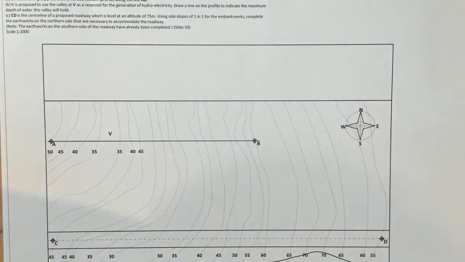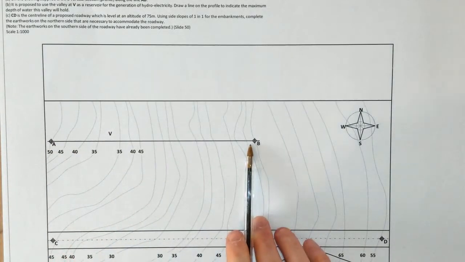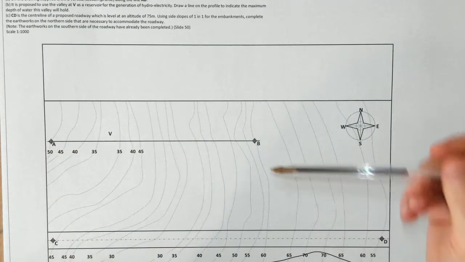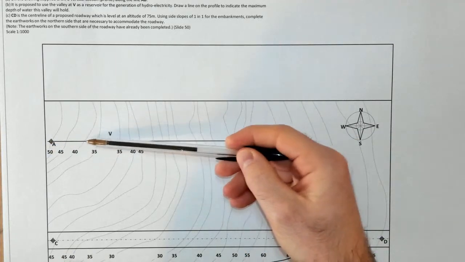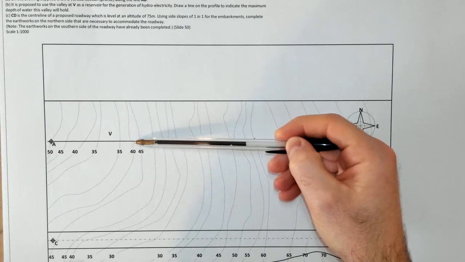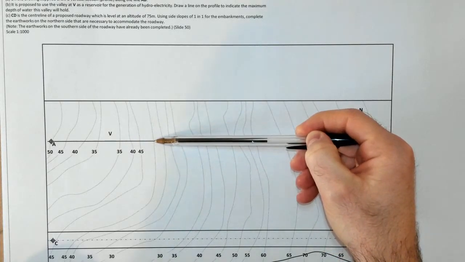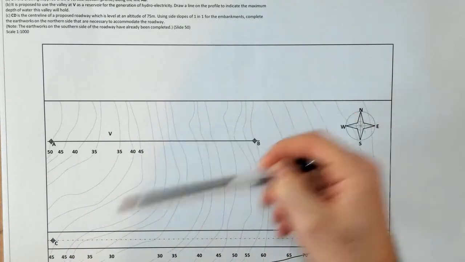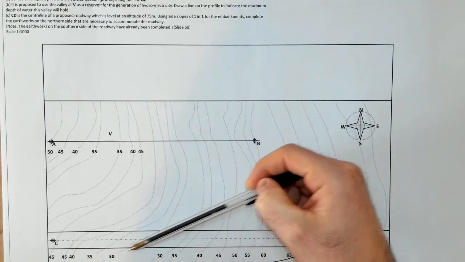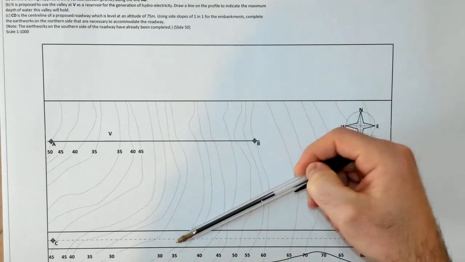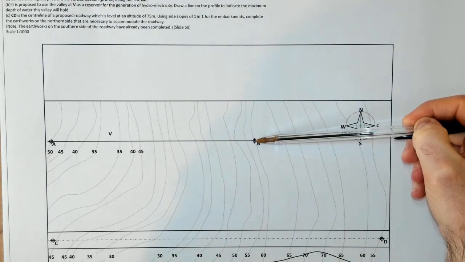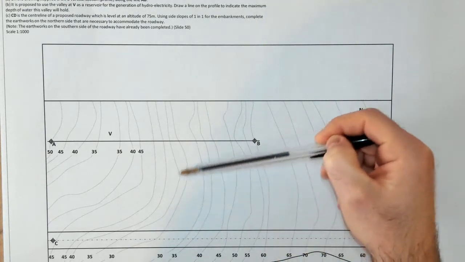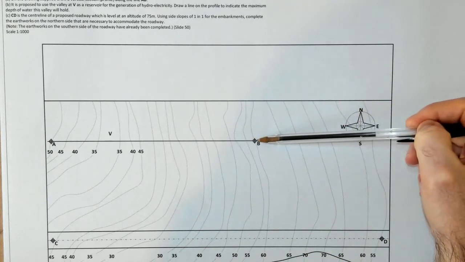Okay, so we'll start off with part A, and we have to do a vertical section profile along the line AB. So first of all, I have to identify my contours. So just looking here, I can see all these, 50, 45, 40, 35, 35, 40, 45. I want to know what this one is here. So it's 45 again, then we're at 40, 35, just seeing here is 30. So 30 seems to be the lowest, and 60 here at B seems to be the highest.